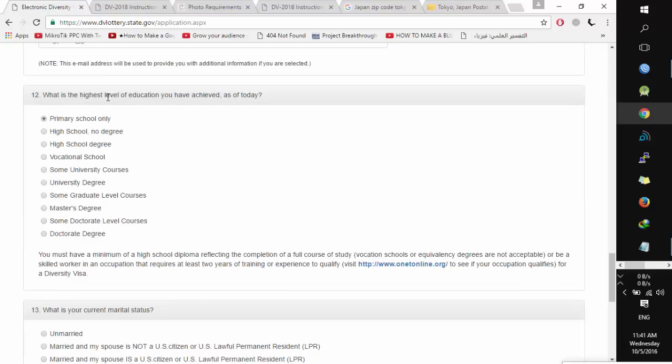Here is very important information for you. If you have a high school degree or above, just select it and you are good to go. If you don't have a high school degree, and you say you have only primary school, for example, or high school without a degree, after you win they will ask you for work experience, like 2 years of work experience.